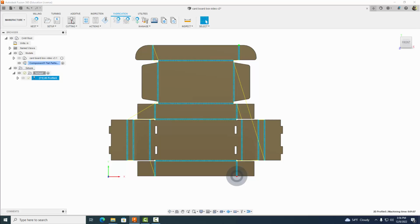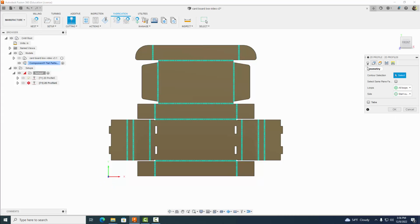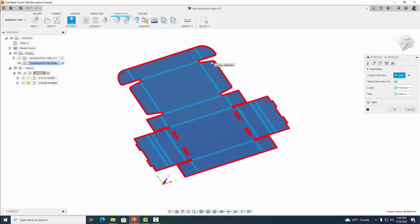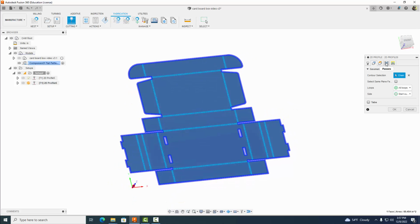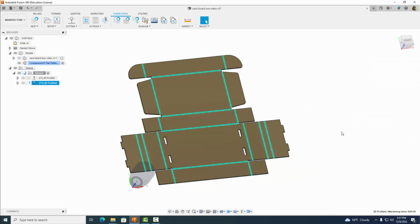So we're going to come back up to cutting 2D profile, use the same laser cutter tool, and this time we're going to select through or auto. Once again, our default settings are fine. Let's come to geometry, and if it says all loops, just click on that outside. It's going to highlight the perimeter and these holes that we've made, which is what we want. Perfect. Then come over here to passes, make sure that says left. We're good. Go ahead and select OK.